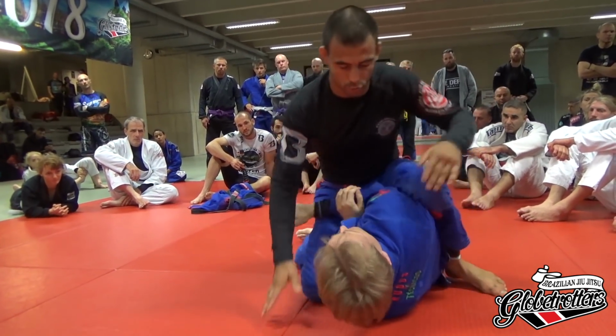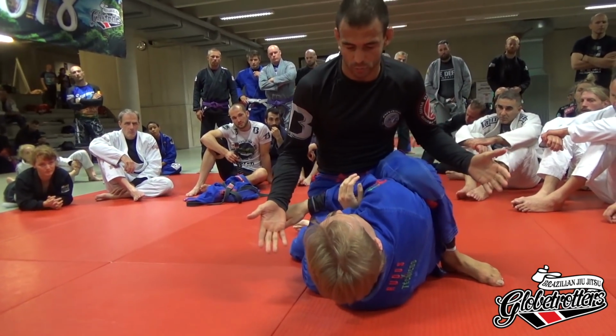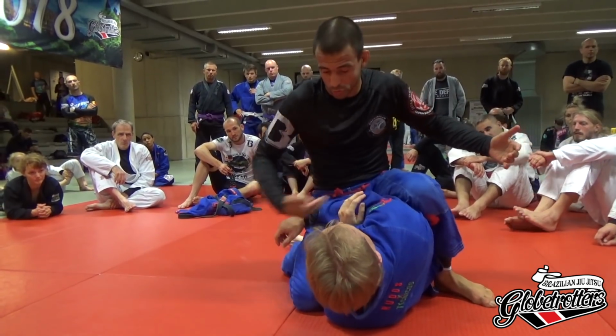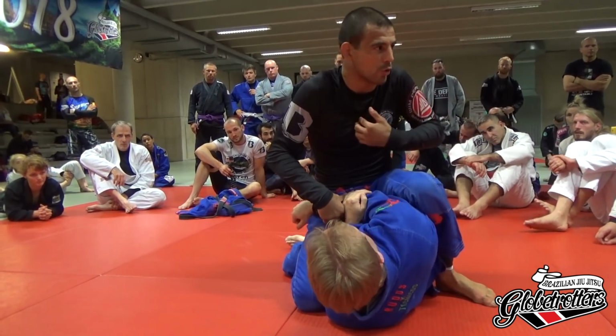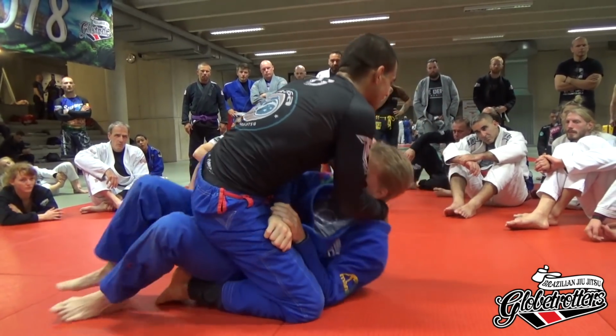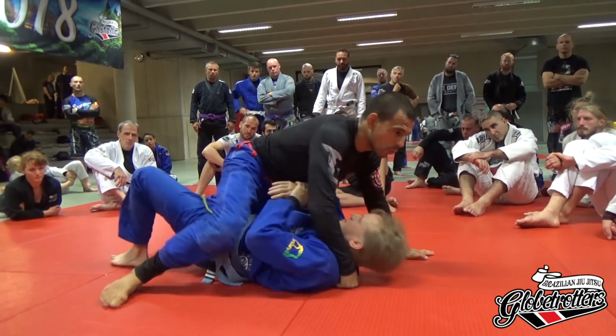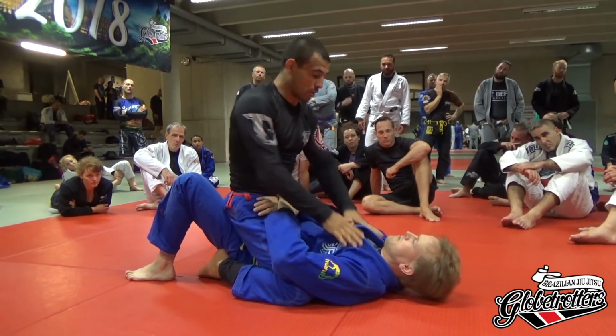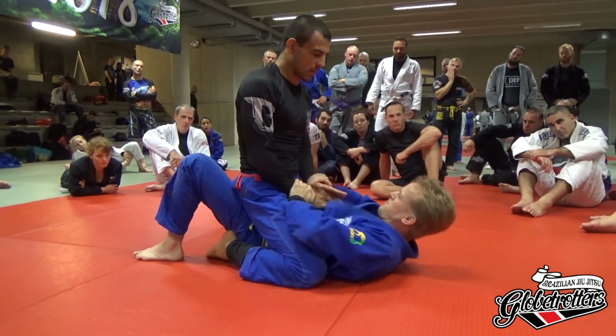Think about this. Which position offers better control? This, or me being inside control? This is better for me, but it's technically considered a guard, which is still a good guard. It's quarter guard. We're not always thinking about strikes, but try every once in a while to fight like this. In training, I want to have perfect jiu-jitsu, and in competition, I want to have perfect jiu-jitsu for competition. Start fighting my grips. Block my hands. Just block them.